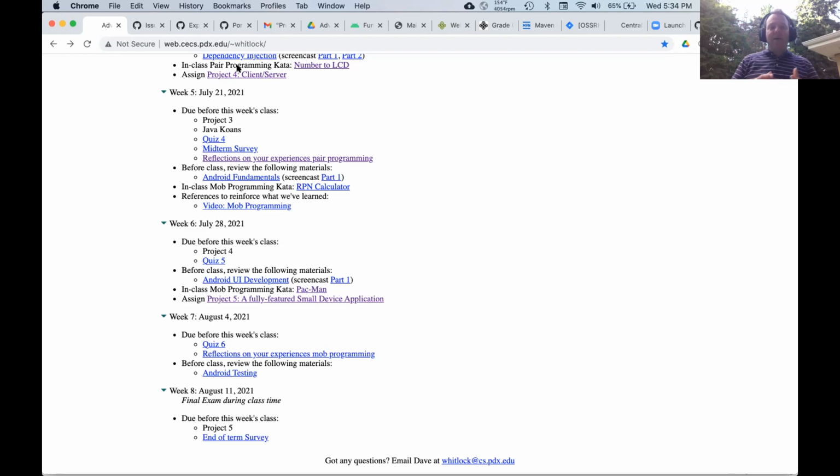Then the rest of the time, we'll be working in mobs, doing mob programming. You've gotten some experience in the last couple of weeks doing pair programming, to see what it's like with one other person in a group. Well, tonight you'll be working with 4 or 5 other people in a mob. And we'll talk more about that after we've talked about Project 4, after we've definitely had a break between the two. But first, let's start off with Prime Minister's questions.